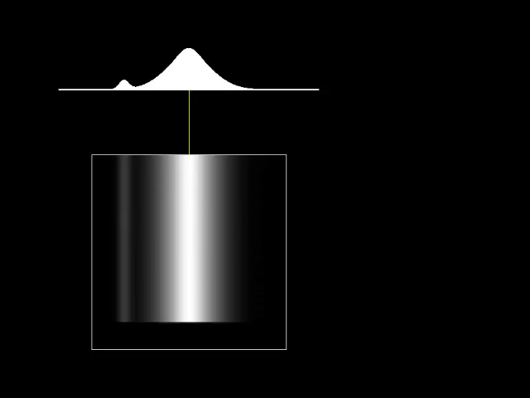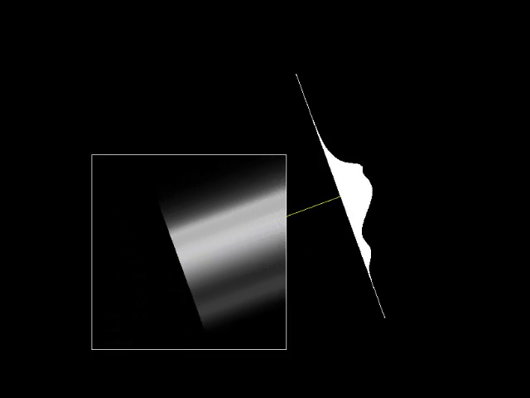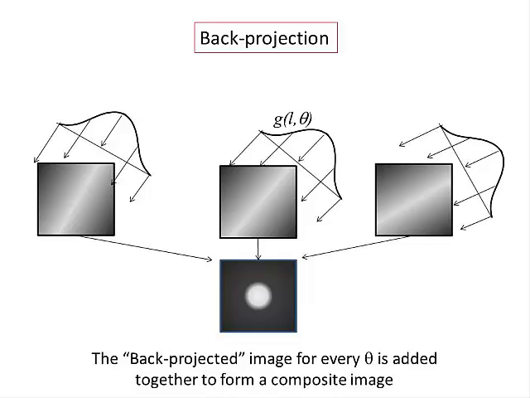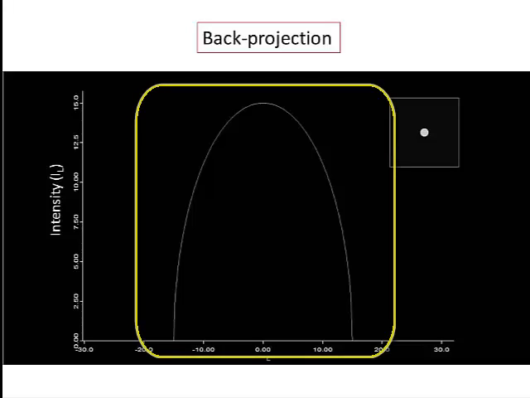These animations show the process of back projection of the profile densities onto the XY plane. Once the back projections have been obtained, they are summed to produce a composite back-projected image. This is illustrated by using a small circular object and using the profiles to form a back-projected image. The profile of the object is easily calculated and is shown here. Due to the symmetry of the object, all the profiles will be identical.